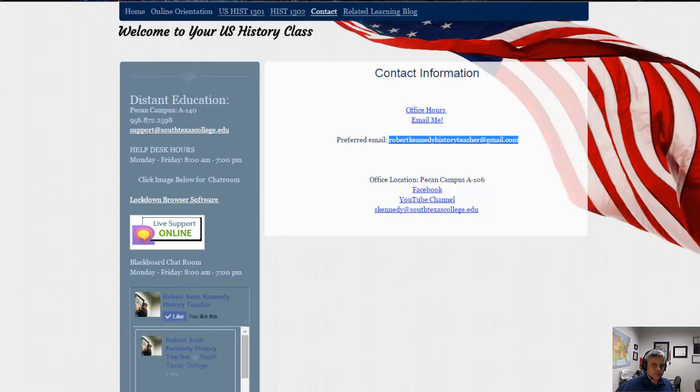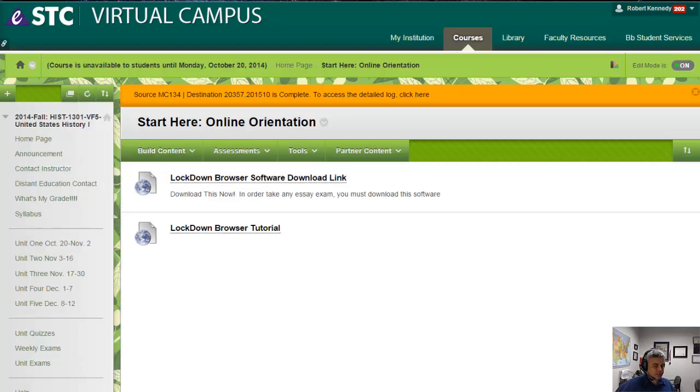And then we already went over the syllabus, but it's right there. Print it out, have it handy somewhere so you can refer to it. It is the lifeline for the course. The class is divided up by units. You want to start off with Unit 1. They're all organized pretty much in the same way, so let's take a look at this.